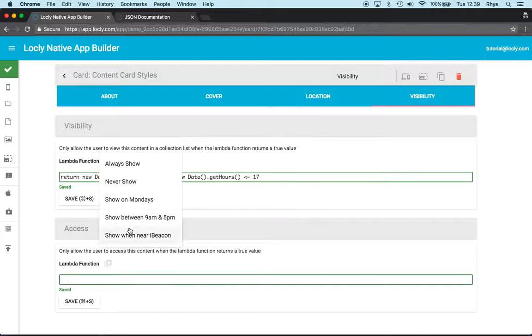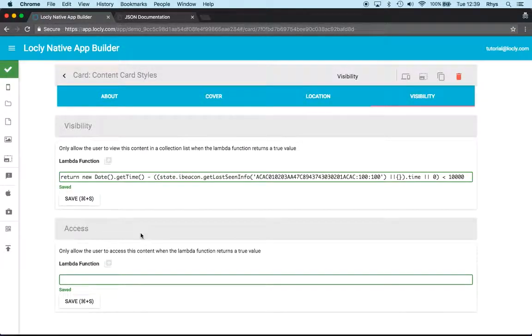Next one I'm going to show you is when I'm nearby a beacon. This looks a little bit more complicated, but I'll go through each one in turn. It's actually quite a straightforward expression. What it's actually testing to see is, am I near a particular beacon, but have I been near it for the past n amount of time? And that time is measured in milliseconds, so 1,000th of a second.